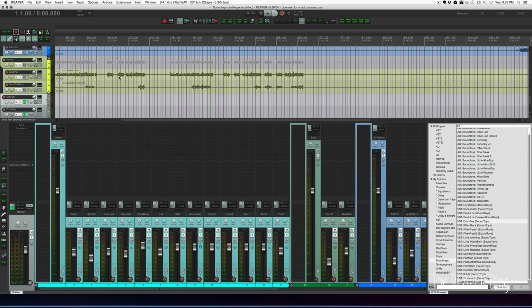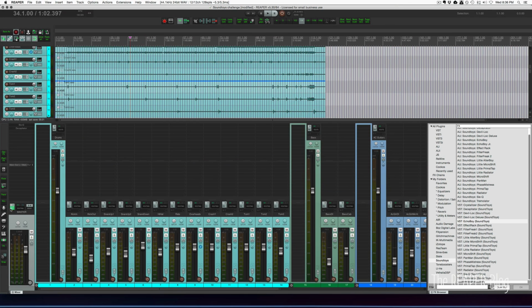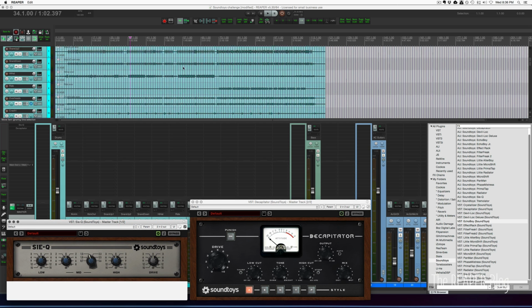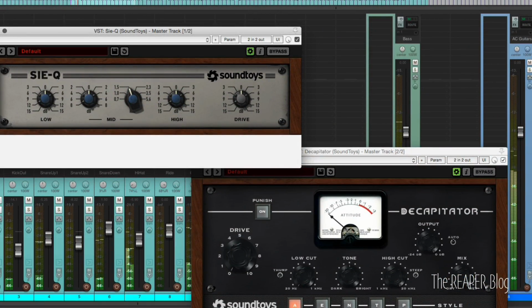And let's just work on the master bus and see if we can kind of get some interesting stuff out of this just with these 2 plugins. Let's pop those out and see what we got. Maybe going in this section here. So they already do something, just a little bit of something. You can make this brighter.